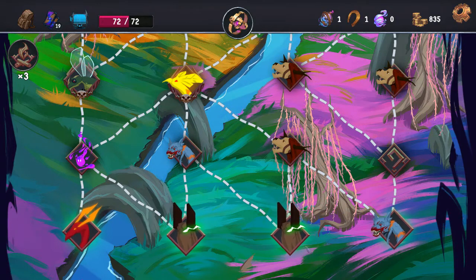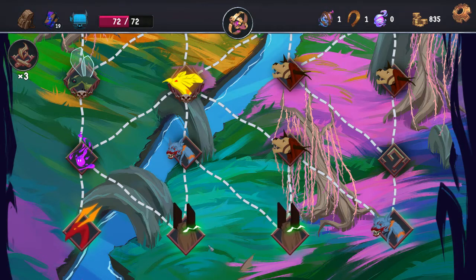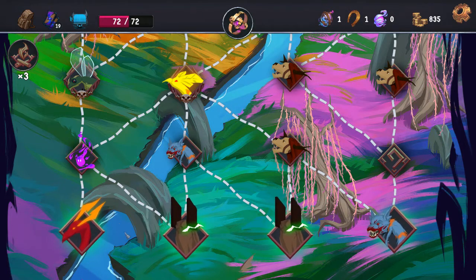As far as cards down here go, we wouldn't hate picking up a Rocky Hide. That would give us another way to get some defense up, because that would give us some plated potentially. The Drakes promise to be kind of a tricky fight, but also they would give us Burning Focus, which isn't bad.